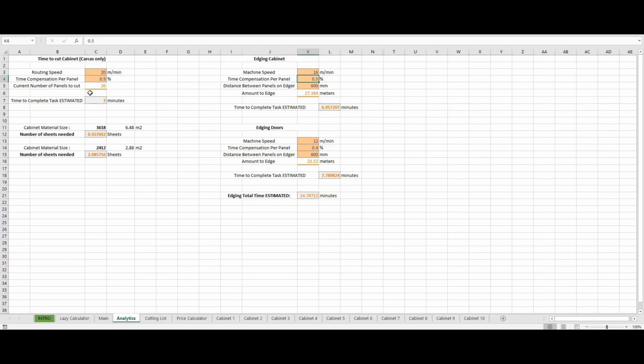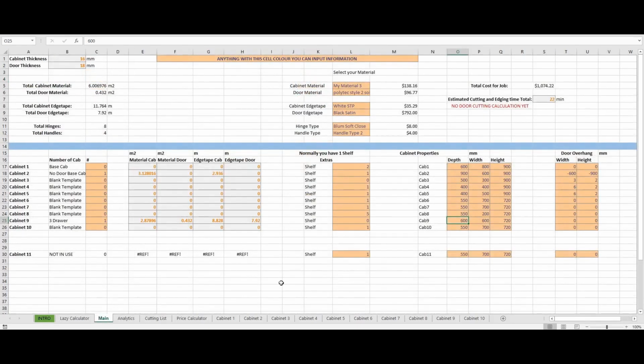It's very rare for a cabinet maker to route with no onion skin, as you will be getting a longer life out of the tool and you will be getting a much cleaner finish, as well as there's going to be a hell of a lot less dust everywhere. Again, this is without onion skin. With the next version I have added it, so you can have selection yes and no, and I suppose that makes it a lot more accurate if you only have a panel saw to cut and you don't have a CNC. So then you can play around here with the settings.